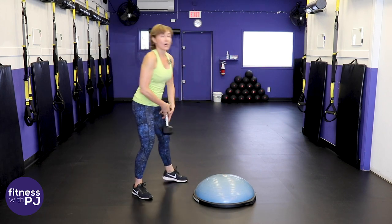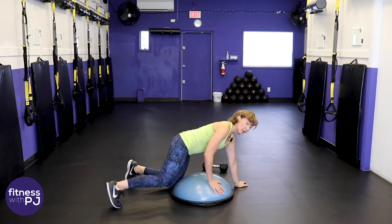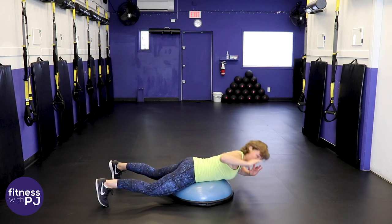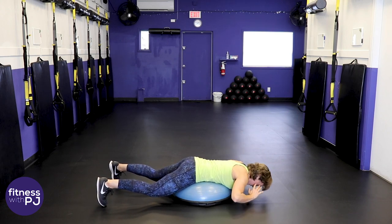Done. Okay, onto our stomachs again. Again, the further forward you are, the more challenging the move, but you want to still be able to keep those feet on the ground. Up, twist. Twist.